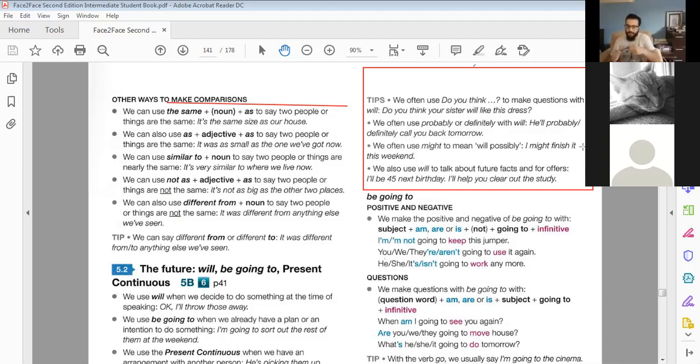Here it's also a personal prediction. "He'll definitely call you back." Grammatically, it's correct. Maybe you're sure he'll call you back. Maybe also this is a response to something that happened right now, right? Maybe there's a girl and her boyfriend missed her call or something. So she's very upset. Her friend is trying to calm her down. "He'll definitely call you back. He loves you. He'll definitely call you back." He'll never call her back, of course, but she's trying to help her friend. Maybe in this sense, "he'll definitely call you back."